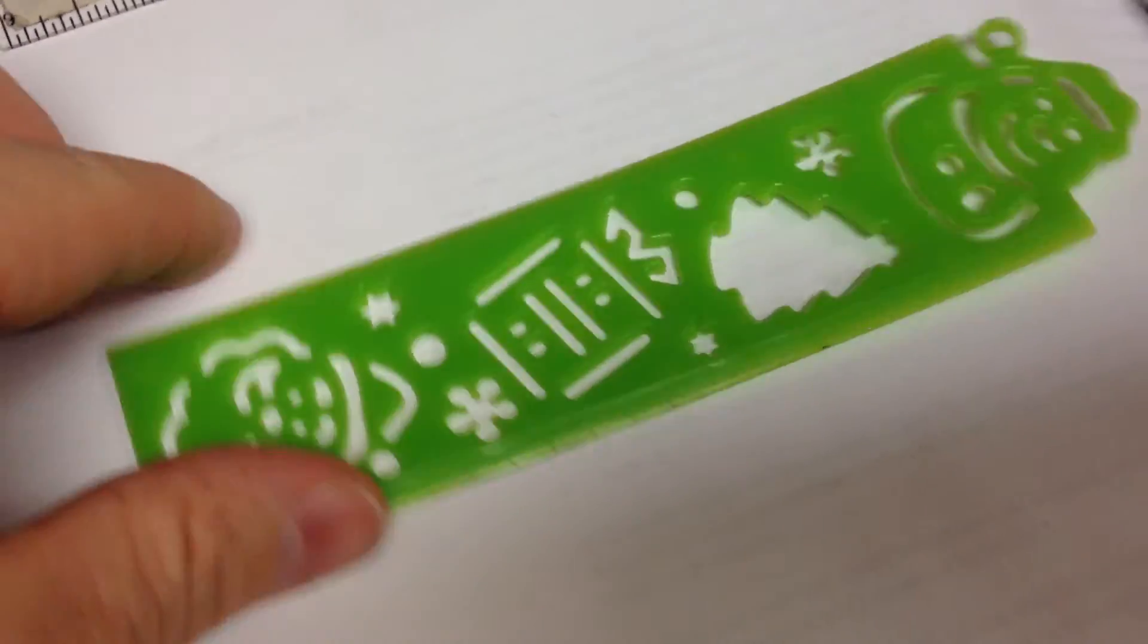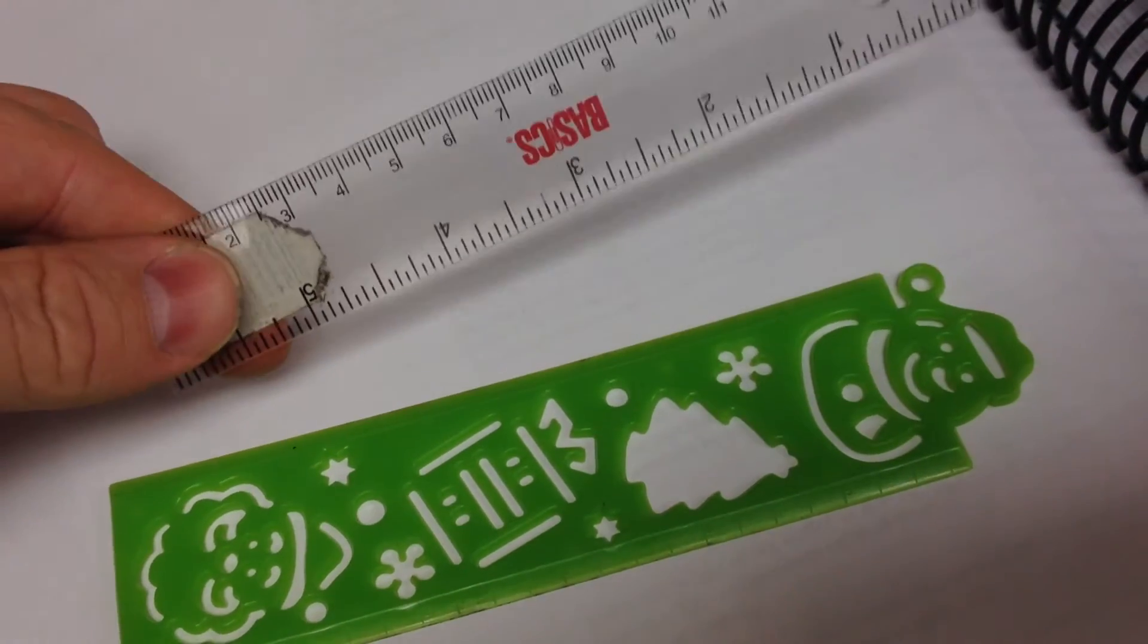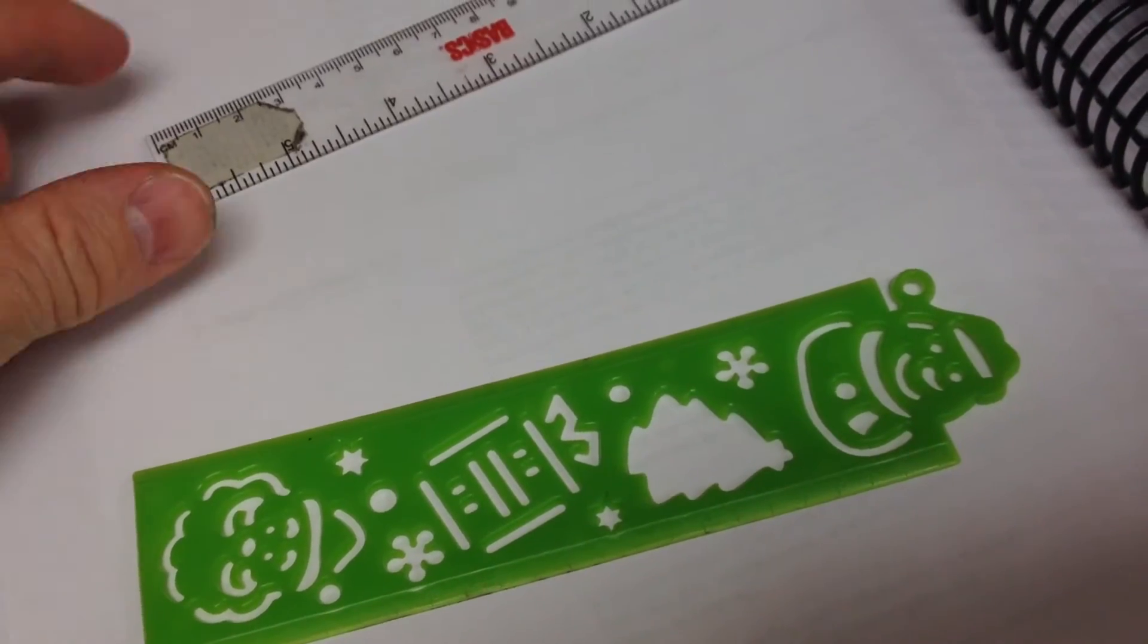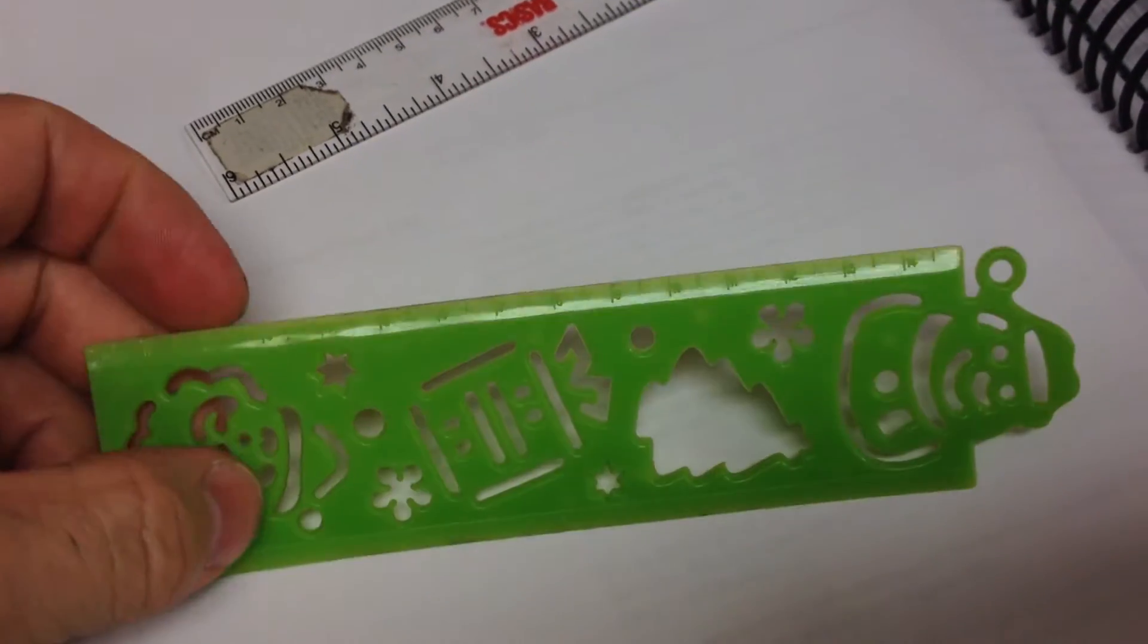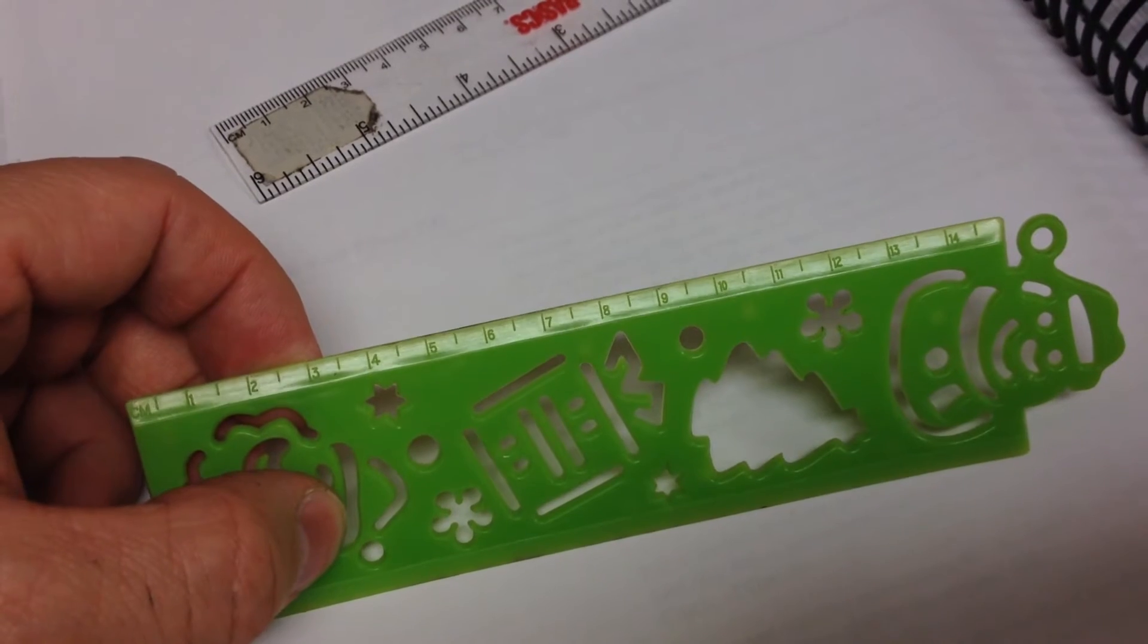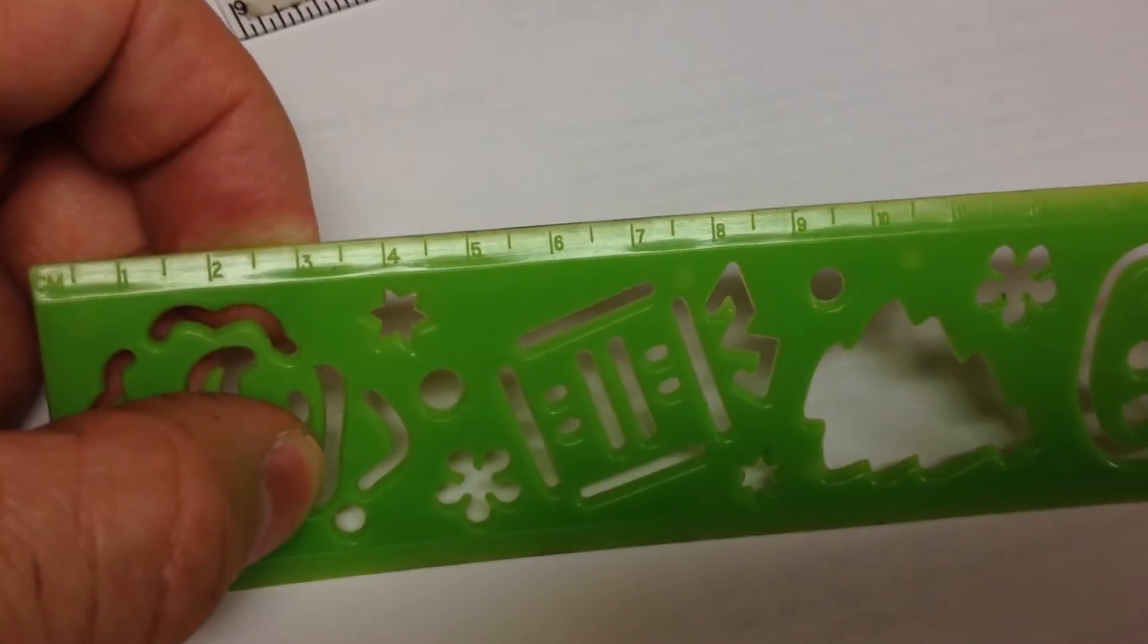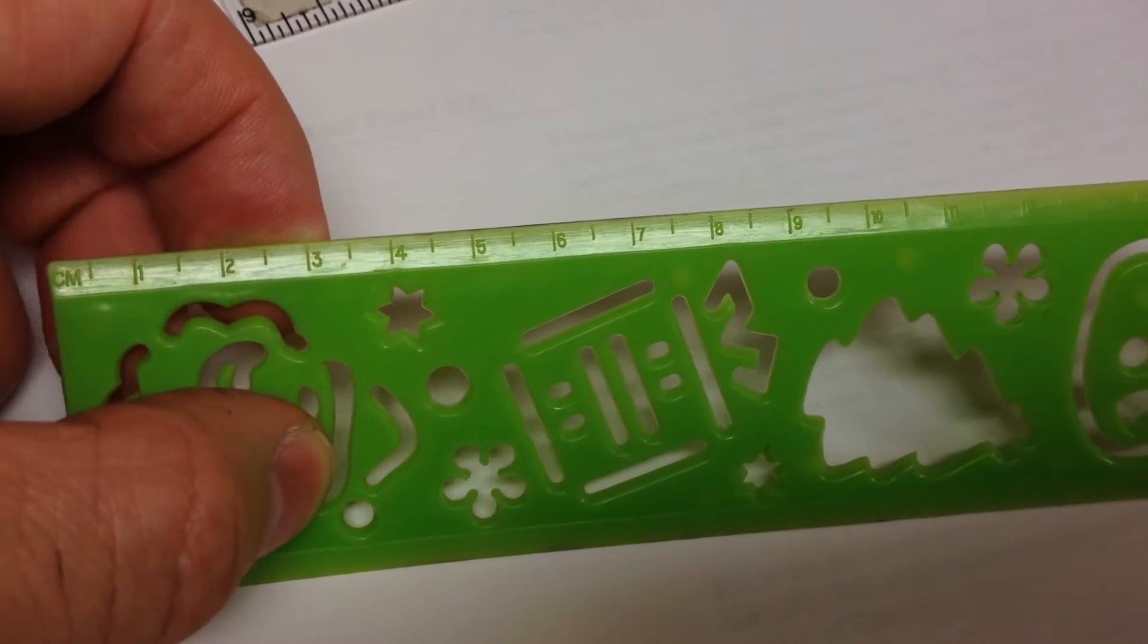What else is wrong with it? You can see the numbers on this one clearly marked in inches and centimeters and millimeter lines. On this one, good luck finding the numbers. You really have to tilt it. And the numbers are only legible, I can get a little closer, only legible in one angle.